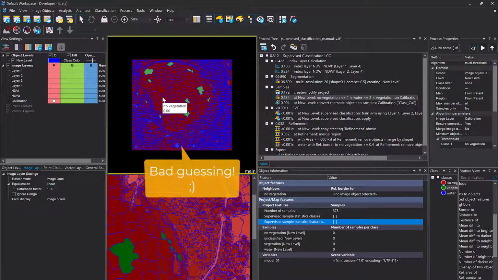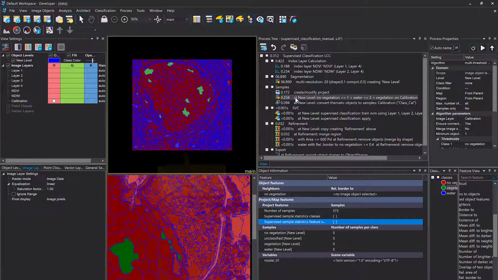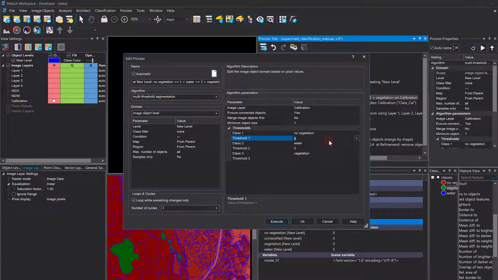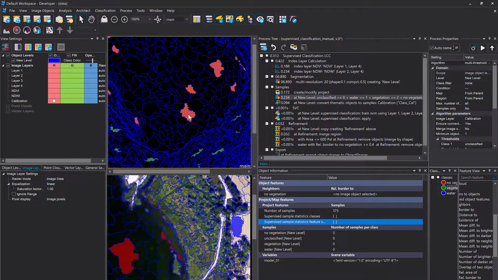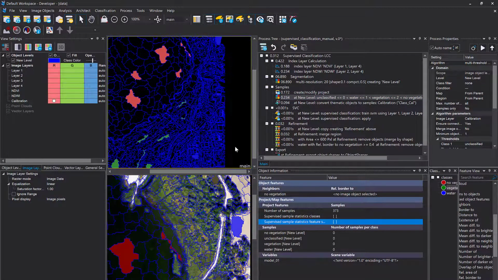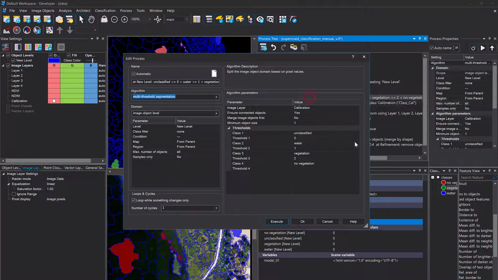All right, I missed that. So we also have the value of 0, 1, 2. No vegetation. Let's see how that looks. Okay, so this is red, so water has to be switched. Everything that's no vegetation is actually water, and this is probably no vegetation.